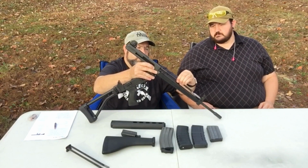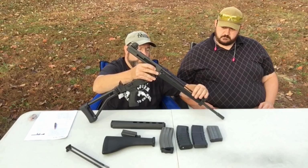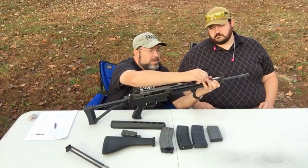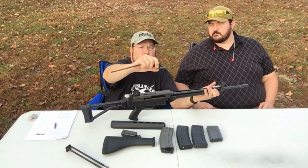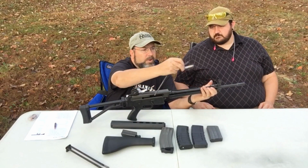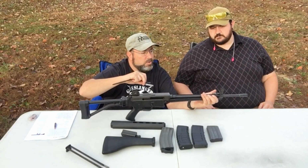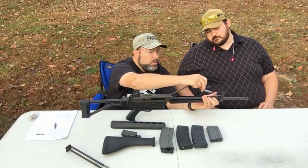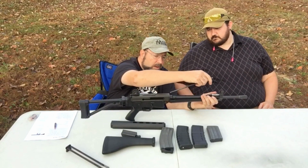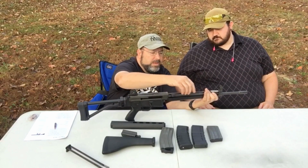Taking it off is just bringing it back and getting the whole system away from, if I can get my hand not get pinched here, bring it back and come off, and then you have another part of your piston system here, and this is just where your gases come off right there. So you've got a 3-part piston system, and you have a male fixture here for your gas to come through. So it's rather simple. Just line that back up through there and put that back on.